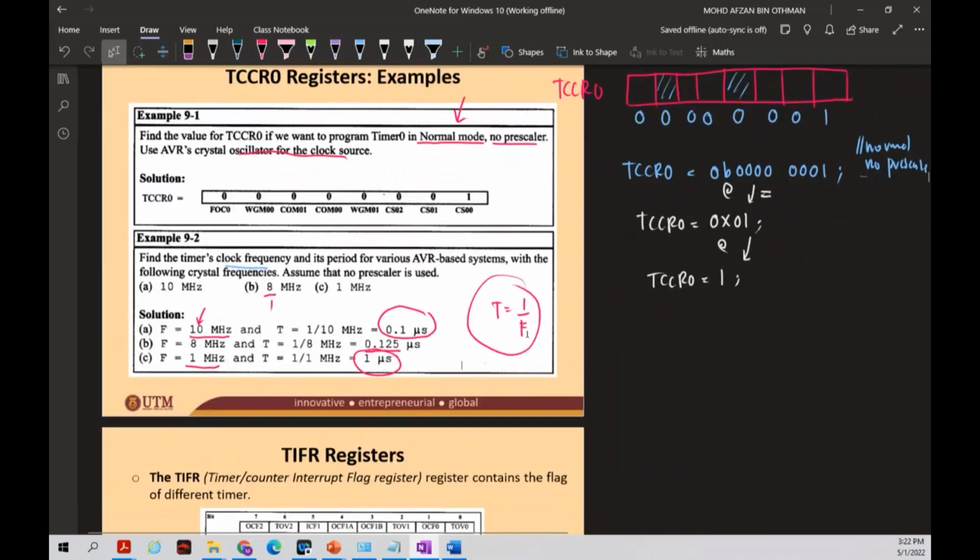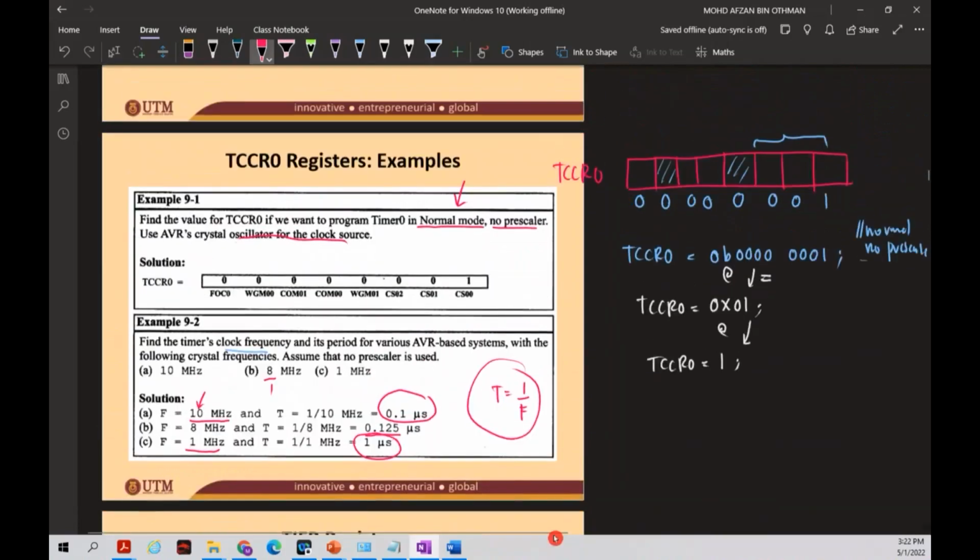So this is for the TCCR0 register. Let's look at this example here. Now I don't want to use the normal mode, but I'm going to use the CTC mode with a prescaler of 1024. So what will be my setting inside my TCCR0?